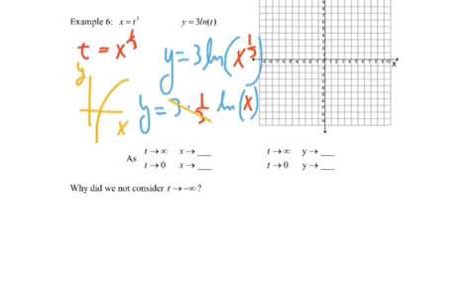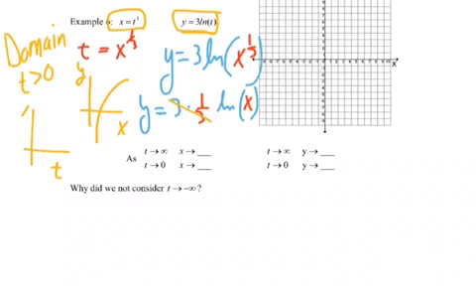If we looked at x versus t, now this is the first one where we're actually going to have to consider the domain, because the domain of t here, the domain of the functions, is t has to be greater than 0, because you can't take the log of 0. So based on that, the graph of x versus t, or t versus x, generally the x cubed equation or the t cubed equation would look like this. However, because our domain is restricted, this part of the graph never shows up, so we just get this.